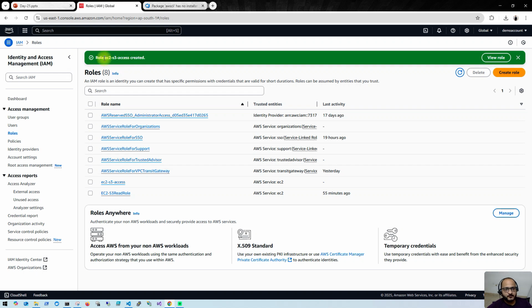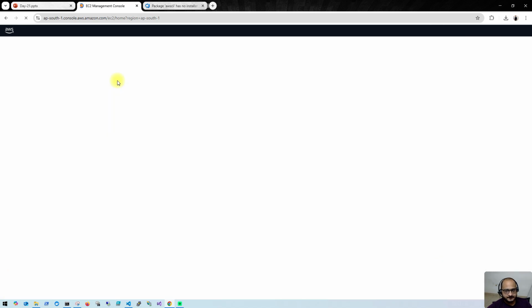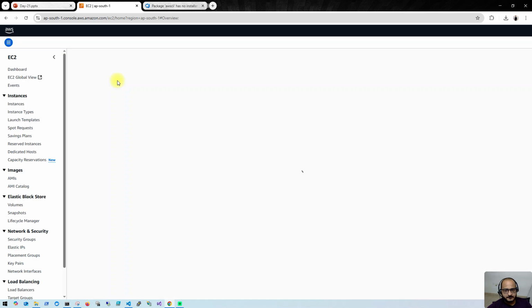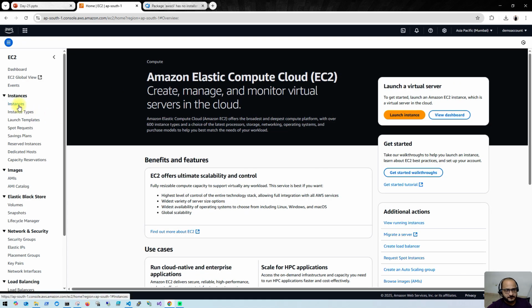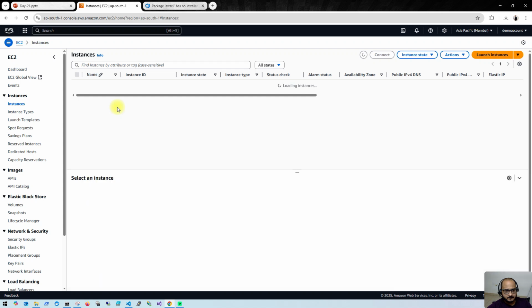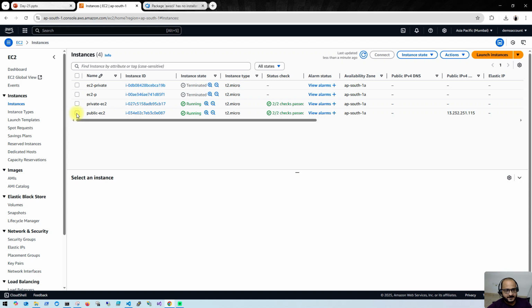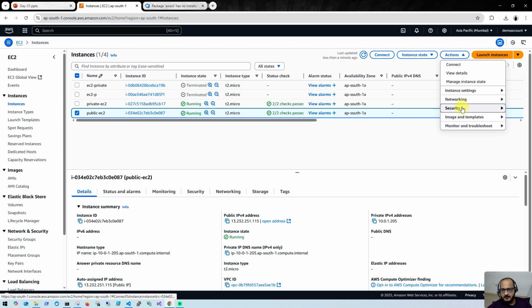Now we have to assign this role to our EC2 instance. For that, let me go to my EC2 instances and select my public EC2 instance first, and under actions I will go to security and modify IAM role.